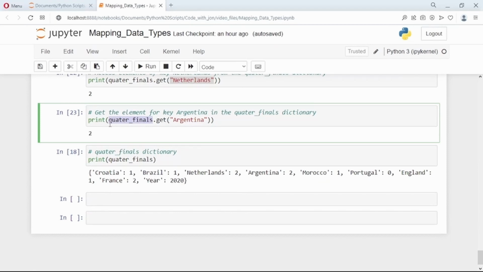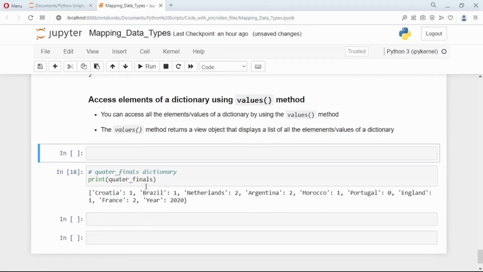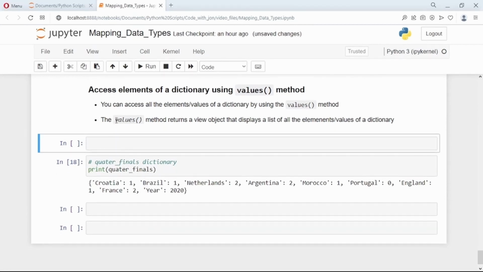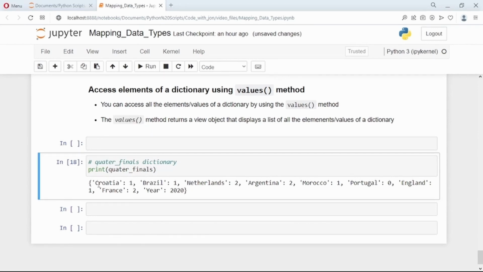And this is the quarterfinals dictionary. You can access all the elements or values of a dictionary using the values method. The values method returns a view object that displays a list of all the values of the dictionary. This is a key value pair 1, key value pair 2.